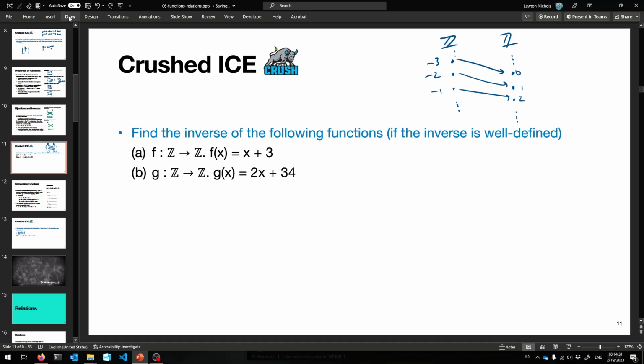And so you can always go back to where you came from. 0 is always going back to -3, 1 is always going back to -2, and you always have some value that you can go back to, like up here, up here. You can offset it as much as you need to. So every element of the domain is being hit, every element of Z is being hit by this function. It's just being offset a little bit. So that means the inverse exists.